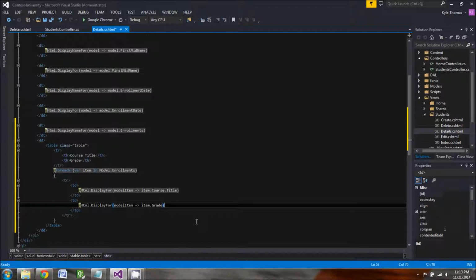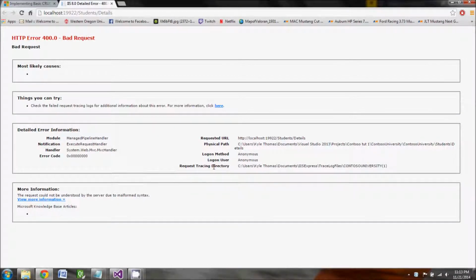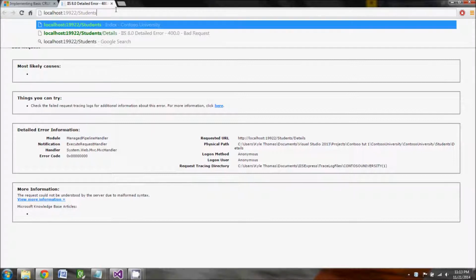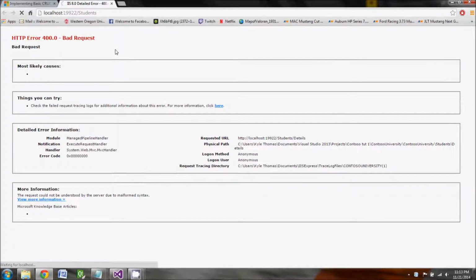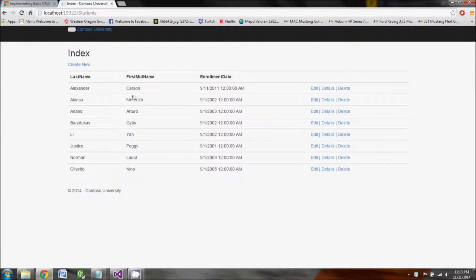So now if you try to run this code just like it is, it will end up compiling and having a problem because it needs route data to be able to figure out what student you're talking about. So it'll come up with this. But if you go back to your students page, you can click on your student and you can find the details.